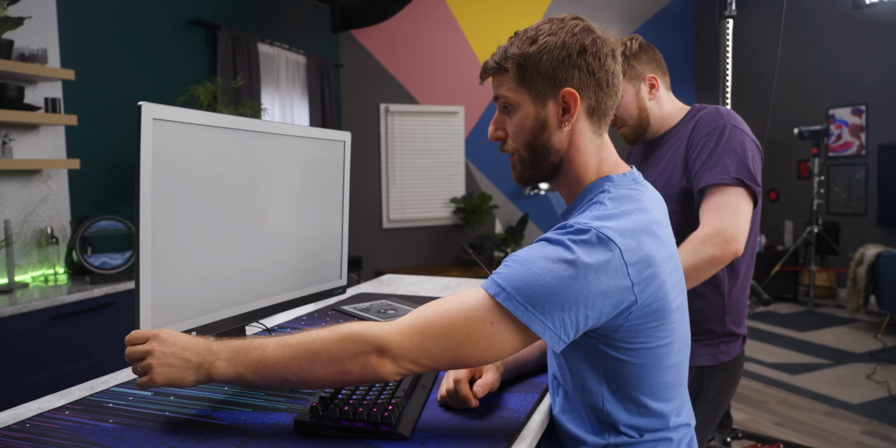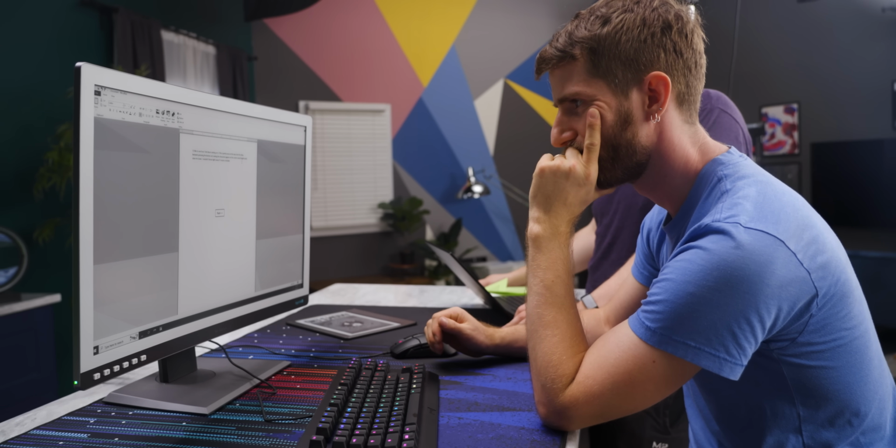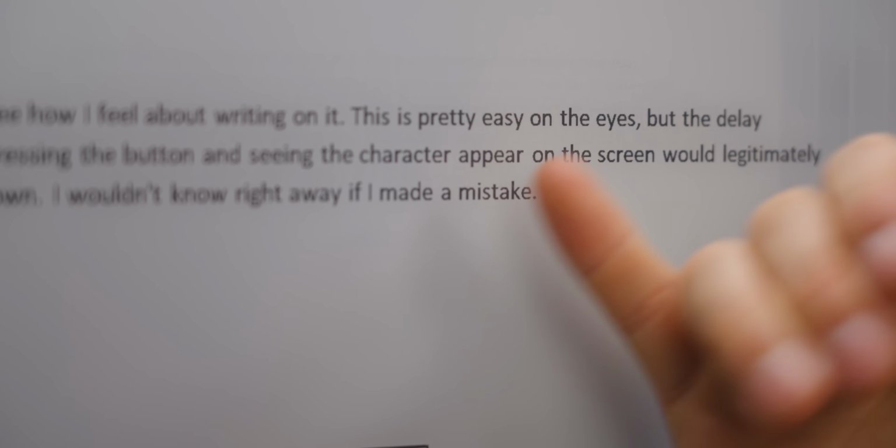I'm gonna put it in text mode, maybe tweak the contrast a little bit. Oh, I'm gonna slow down the speed a bit too. You definitely need to be a confident typist if you really wanna take advantage of the slower ones. Also, the text doesn't look that good in text mode and I find it very frustrating.